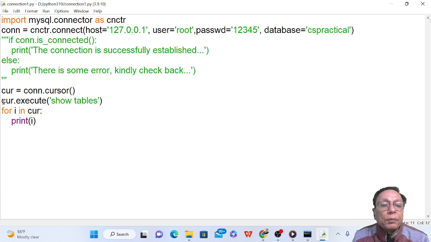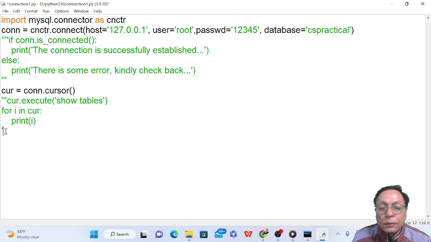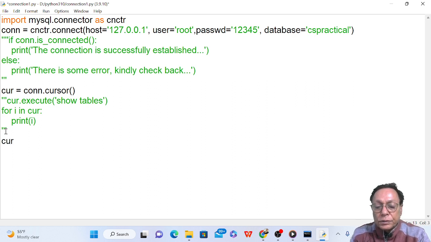Again, I am going to make this a comment, and cursor.execute select asterisk from 12th exam.